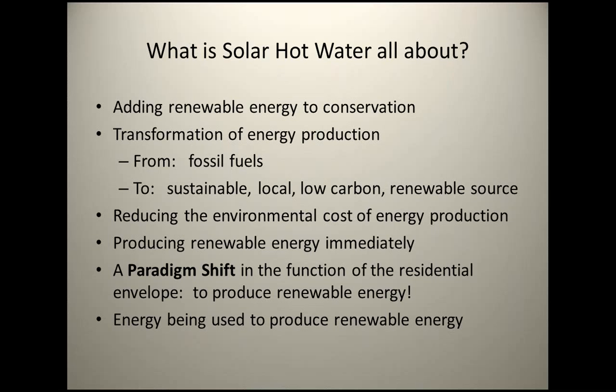So we're using the house as an energy source, and we're heating hot water with it. It's a transformation of energy production from fossil fuels to a low carbon renewable source. It's reducing the environmental cost of energy production. Almost any means of producing energy comes with environmental damage. It's an attempt to mitigate that environmental damage.